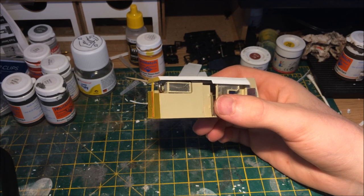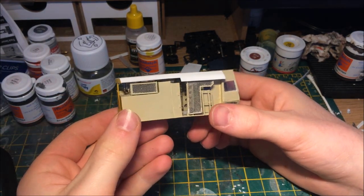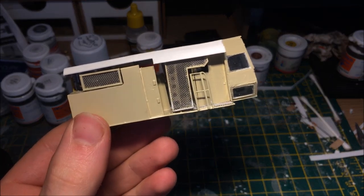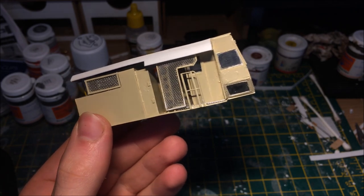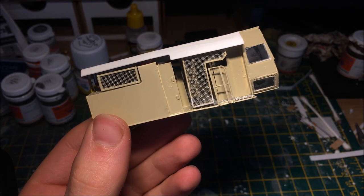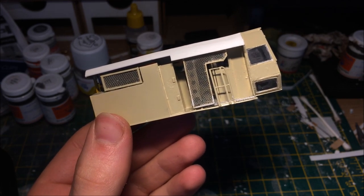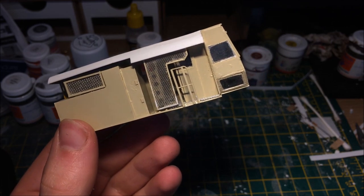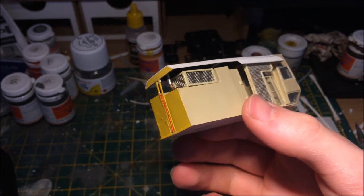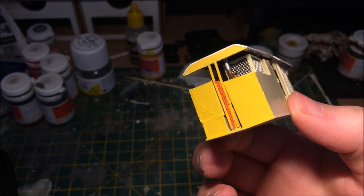Most recently I've been working on the main control cabin. I've made it so it can detach. This is probably the most intricate piece of work I've ever done in my life. All the meshing is accurate stainless steel — incredibly fine mesh from a company up north, I think Warrington way. All the handrails I've made myself out of Plasticard. Everything you look at: if it's not metal, it's Plasticard.